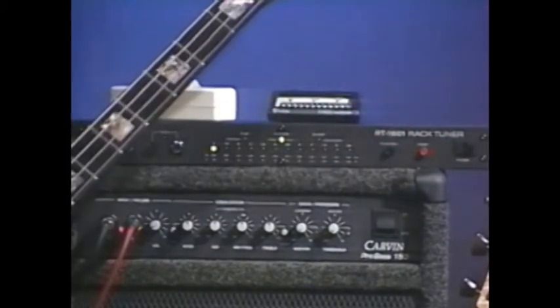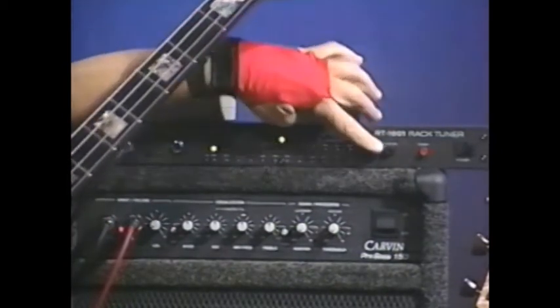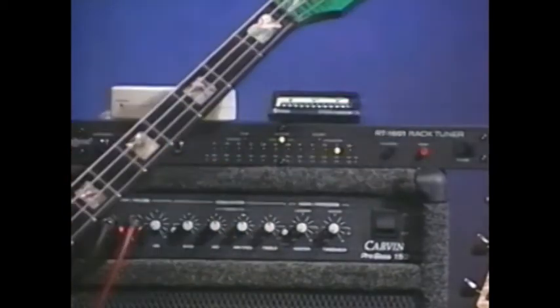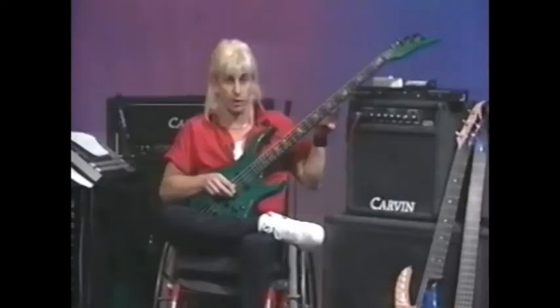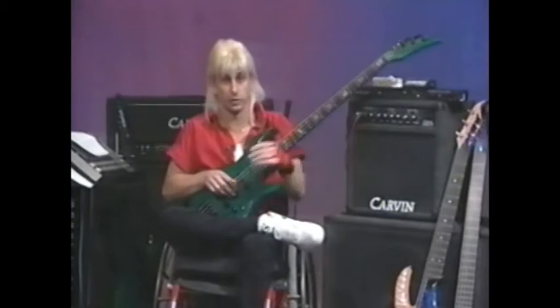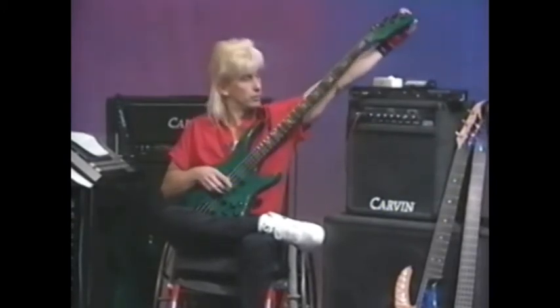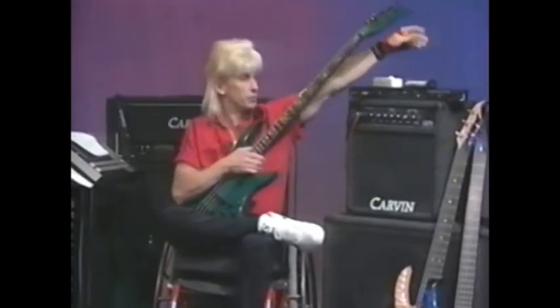Okay, that's an A. So what I'm going to do is tune, well actually let's go down to G. And that's the good thing about this tuner also, is that it has all the notes in our tonal system. Here's the way I recommend you do this. You hear the tone. Now if you have a piano also, you can do that, because pianos are normally tuned to pitch. And get as close as you can first by ear. Once again, this is good for ear development.